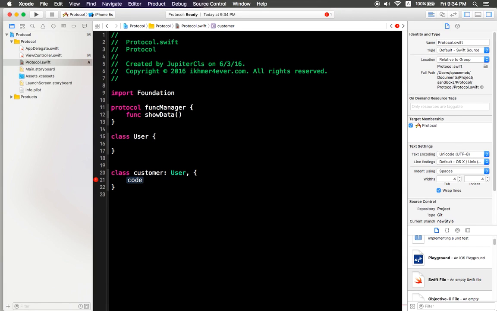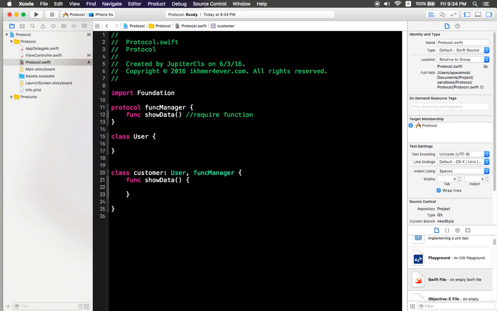And here this is a protocol that we can implement by that. The function that we declare in the protocol is required. You declare that it is a required function. Okay, now you just put show data like that. Otherwise you cannot avoid the error, yeah, like that.